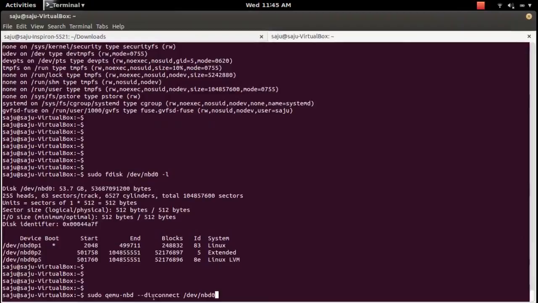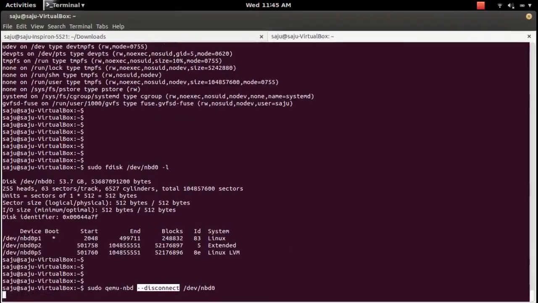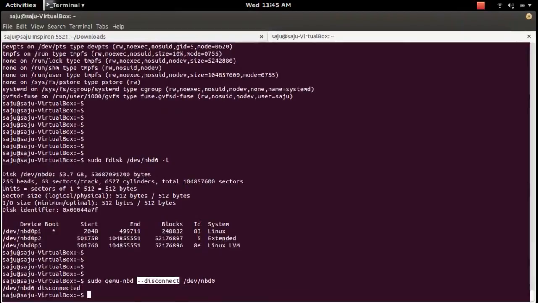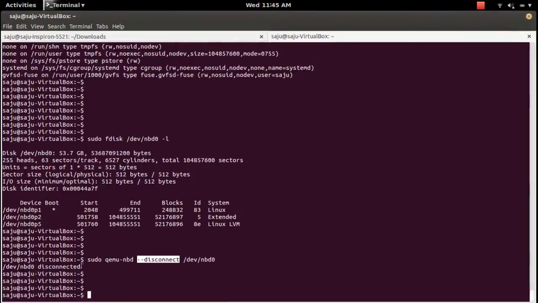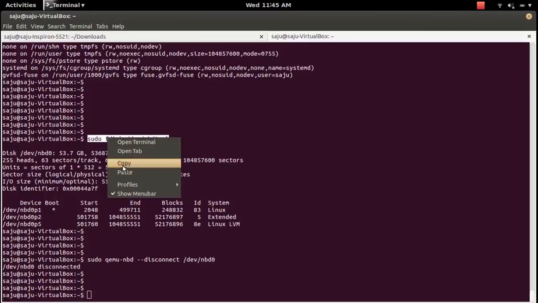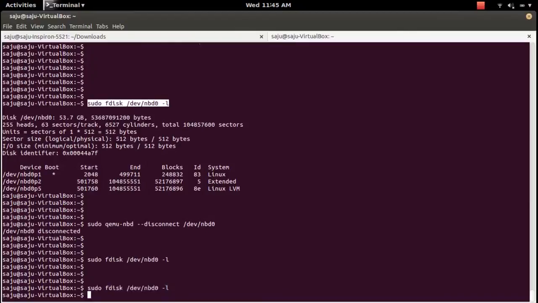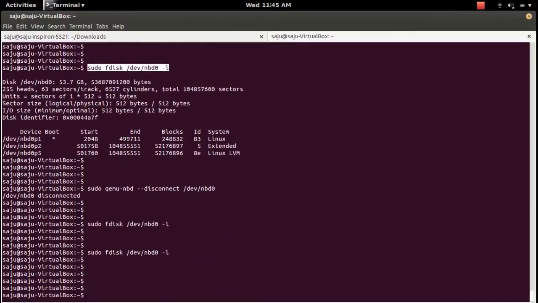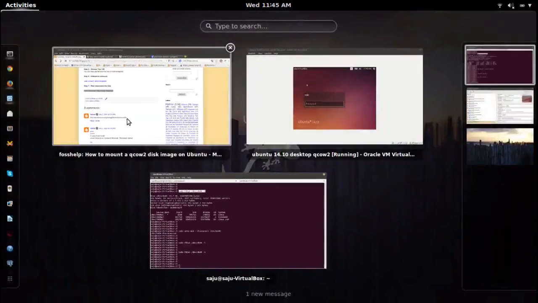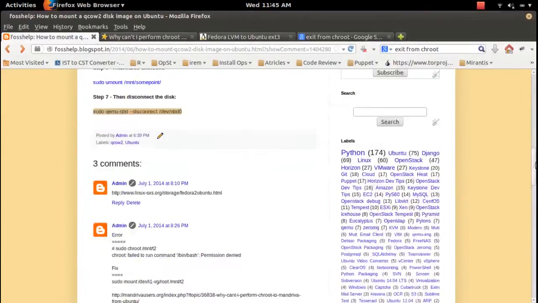Okay, disconnect. It is disconnected. If I run sudo fdisk with this command, we will not see anything. Okay. So this way you can mount a qcow2 image.